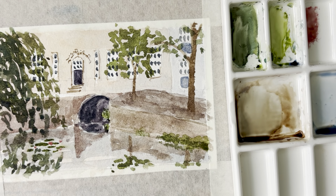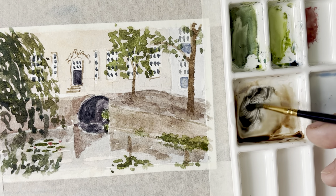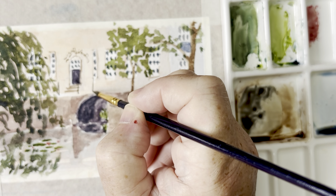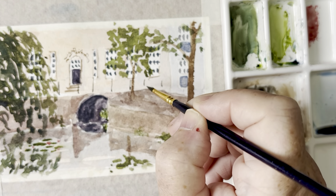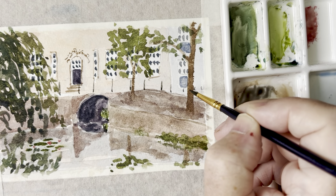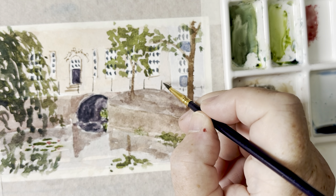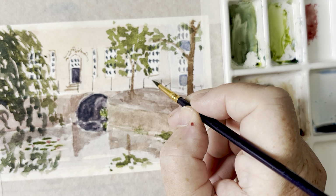And then these are black posts, so I'm just using some lamp black but into this brown mix. It'll just take some of that definition off, because I don't want the eye to stop. And these sort of go around the corner. So these have got like cross patterns on them with a blob in the middle. Maybe I'll pop another one on there.